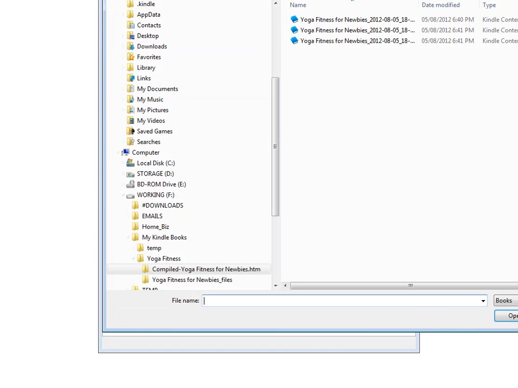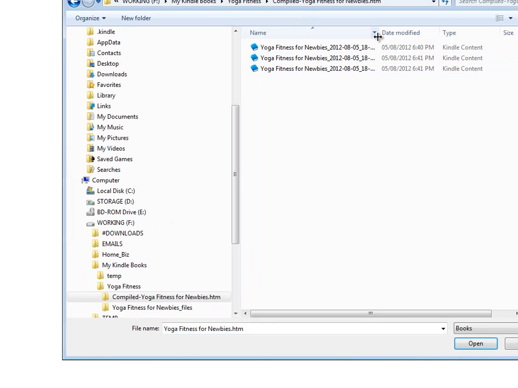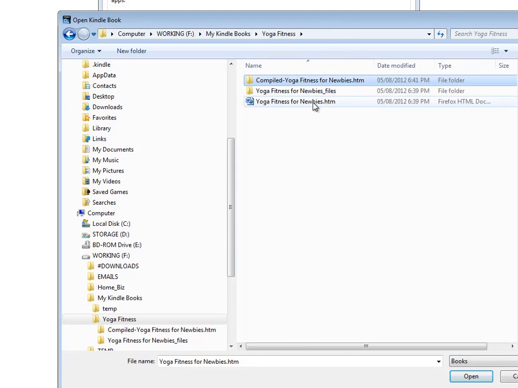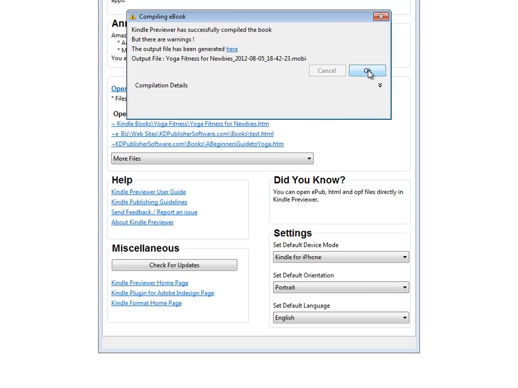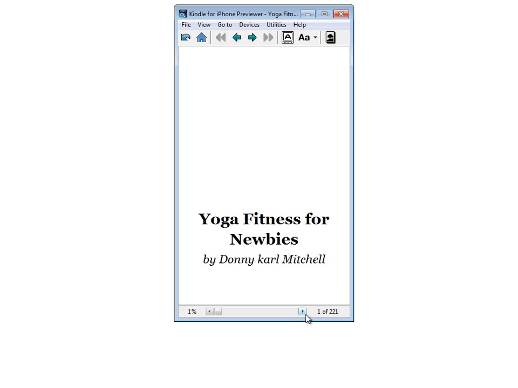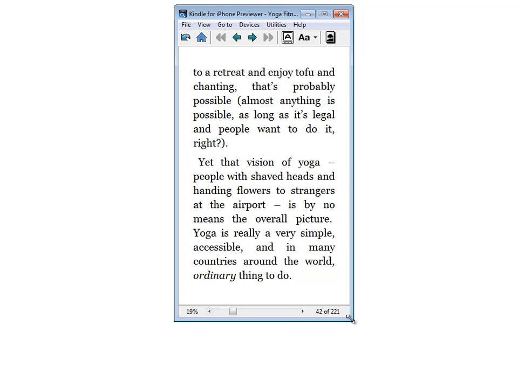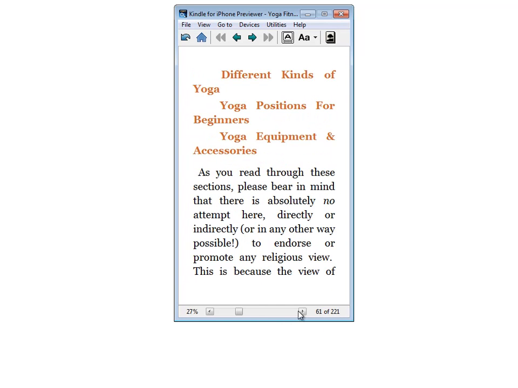Open that up. I keep going back to the HTML file here, not the compiled ones, because they're compiled specifically for those different devices. When I say different ones, I mean we compiled it for the Kindle Fire and Kindle Touch, the normal Kindle. This one we're doing the Kindle for iPhone. And we can see that it's nice and small now. You really get an idea what it looks like on the devices before you even release it.